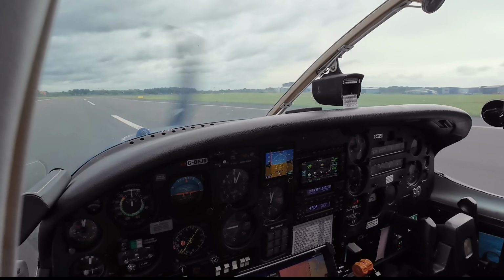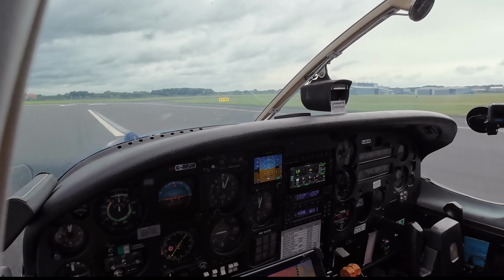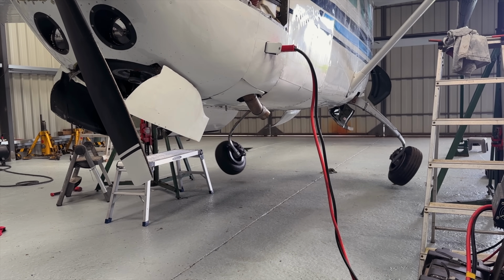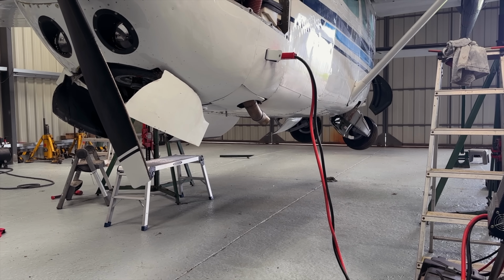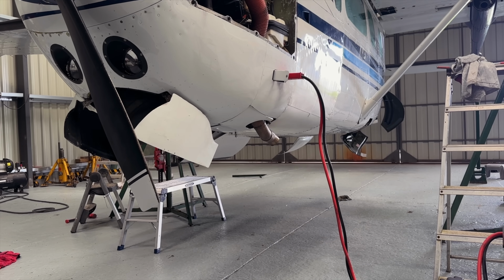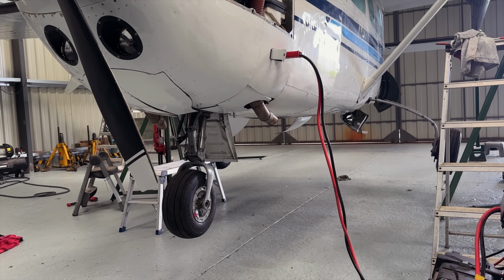The earlier versions of the Skymaster had fixed gear, and Cessna had to come up with an interesting system to produce a retractable version. Here's a video showing the gear retraction. If you look closely at the nose wheel, you'll see it rotate 90 degrees just before it docks in the wheel well. And of course it has that characteristic wobbly main wheel retraction style. For completeness, here's a video of the gear extension so you can see it in reverse. If you look at the positioning of the gear doors during transition, you'll understand why airspeed limitations are vital to observe on this type.